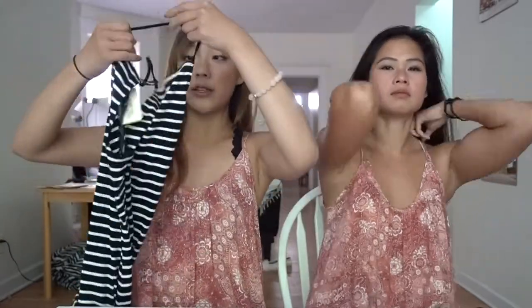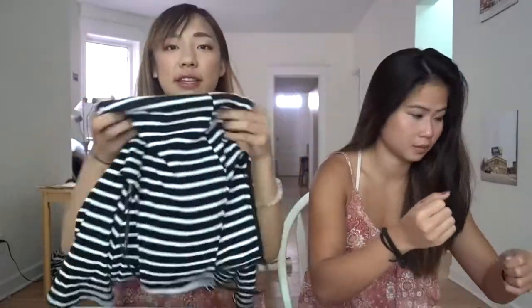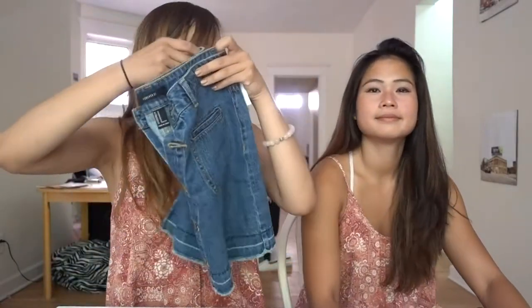She also got another dress — a more fitted one that shows off your curves, kind of like a skater dress. It's very comfortable and really cheap, about $13. It's a simple black and white stripe, and she's adding it to her dress collection for summer. I got a denim skirt — I've actually never owned one before, so when I saw this I figured I'd give it a try. It's pretty comfortable and would be great to pair with a light top or an off-shoulder shirt.